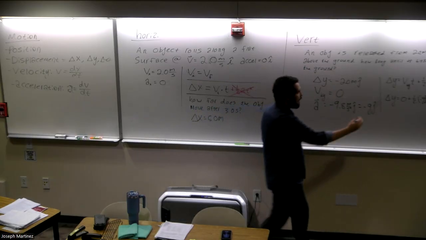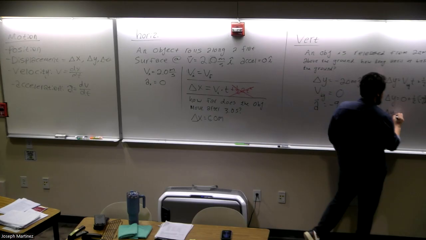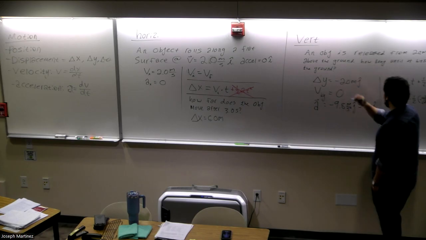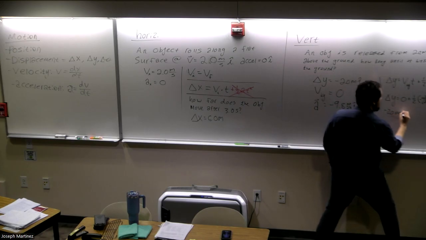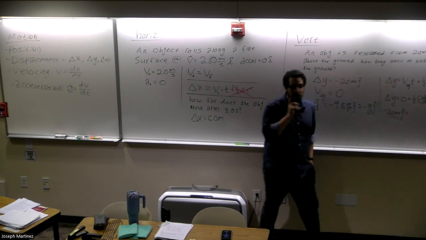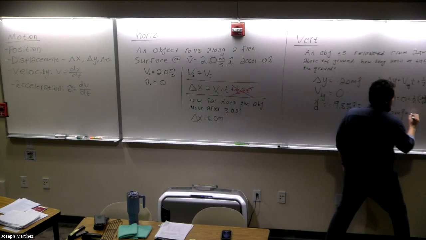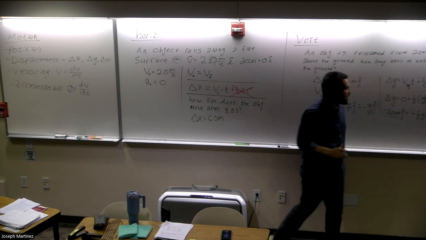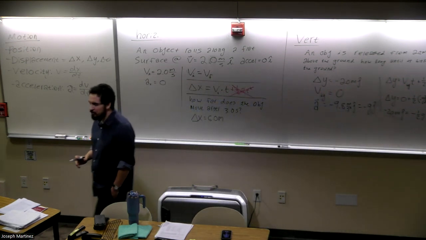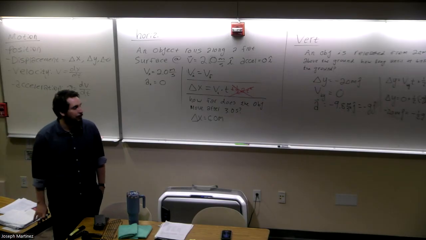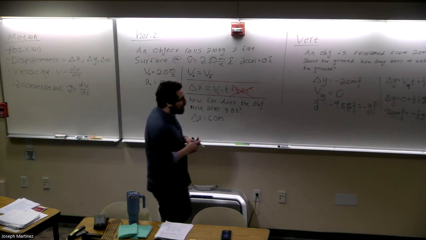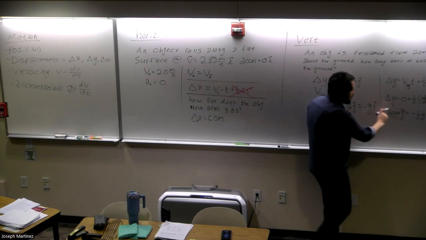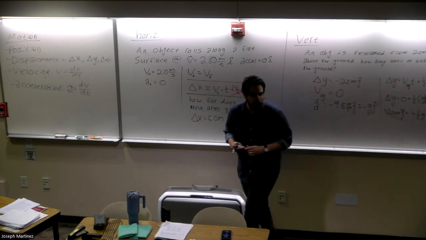We look at this and we say, well, delta y is equal to negative 20 meters j hat. So delta y is equal to negative 1/2 g t squared j hat. I'm moving that j hat piece just algebraically. It doesn't matter the order in which you multiply; you can always multiply in whatever order. When you do this, you see that the j hats cancel out. You also see that the negatives cancel out. And you get 20 is equal to 1/2 g t squared.